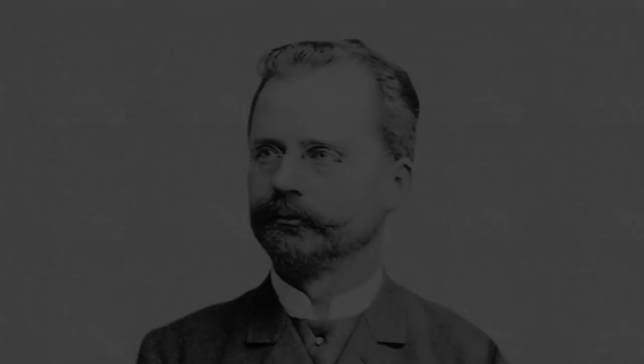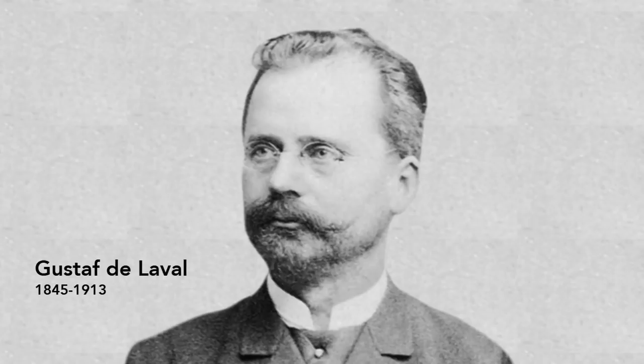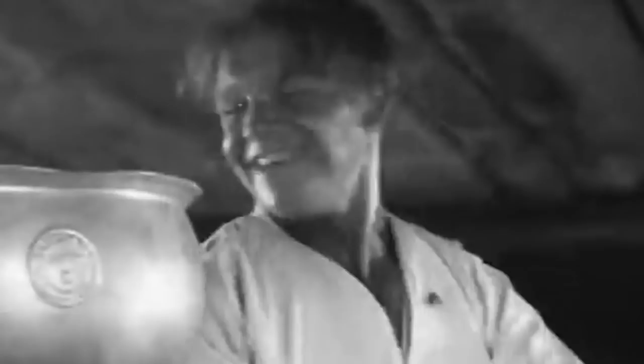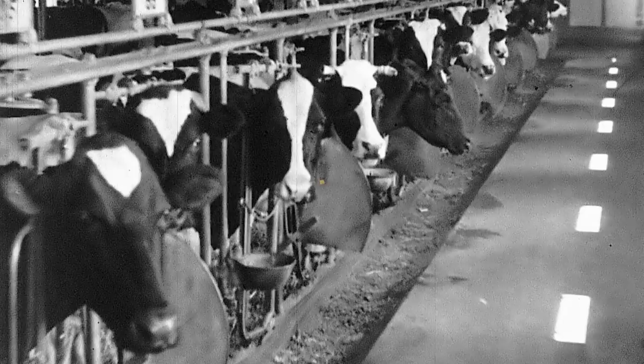For centuries, there was no solution to this problem. But in the late 1800s, a smart young Swedish engineer started manufacturing the first continuous dairy separators, which were an ingenious way to speed up the natural process of separation. In doing so, Gustave de Laval sparked a dairy revolution. De Laval's machines separated milk using centrifugal force in a continuous process. A drum was turned by hand, which pulled the heavier skim milk towards the walls of the separator, while the lighter cream collected in the middle — much more quickly than the ancient method of separation by gravity, avoiding the problem of spoiling.